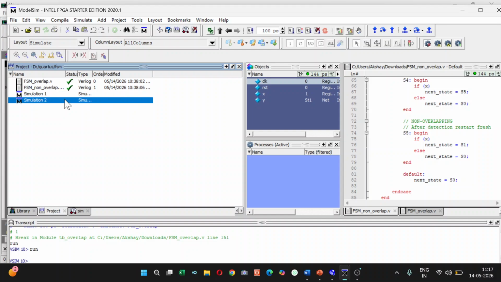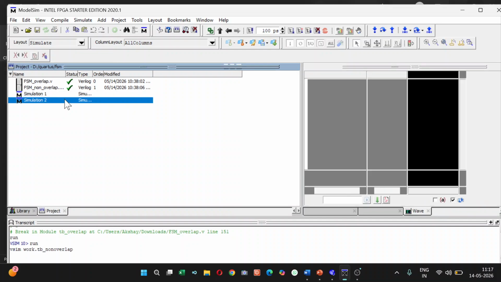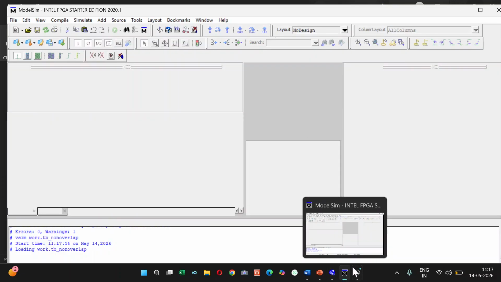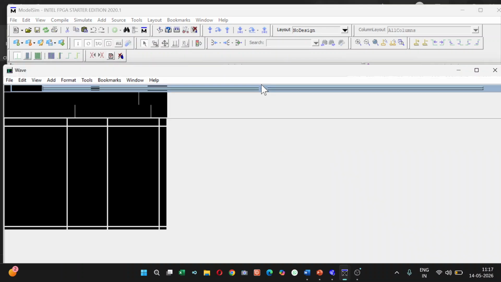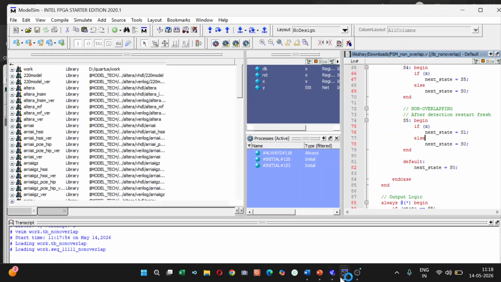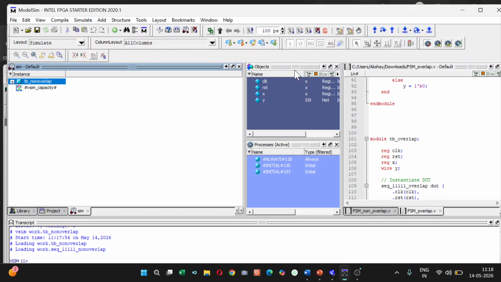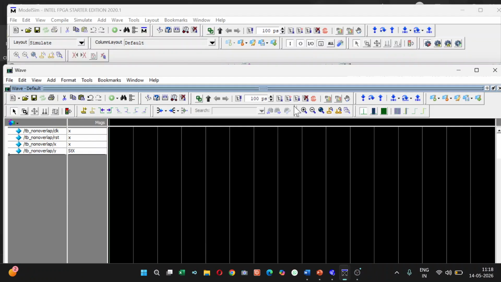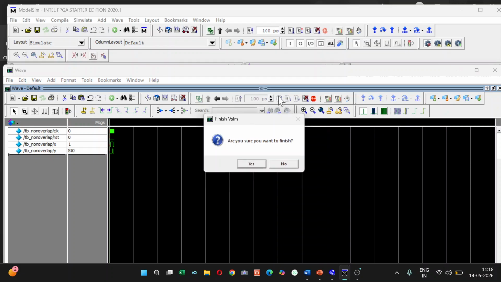So we observe the simulation for this. Here it is. First of all we add all objects to the view and just run it.